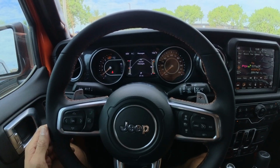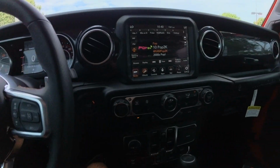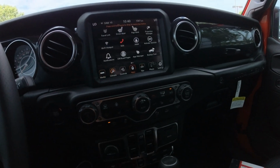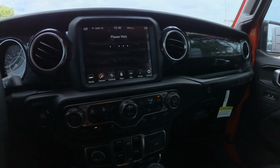It's a pedometer, just like any other feature. But a lot of the stuff that you can see over here, you can see over here. But this thing just brings it up to the next level. Now, when you come over here, you can see your off-road mode. You can come over here, you can see off-road pages. And when you click the off-road pages, it basically allows you to see all the parameters of the vehicle.